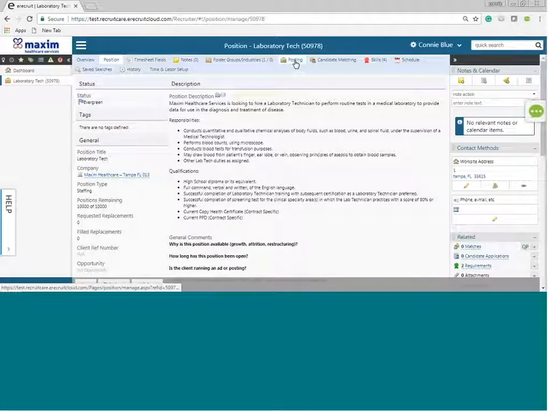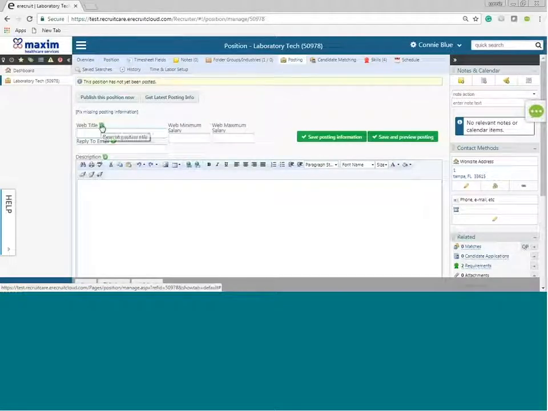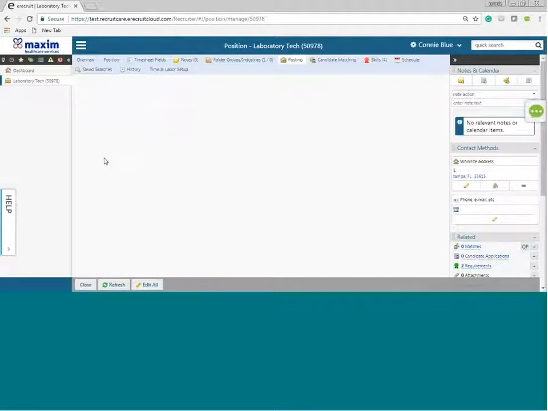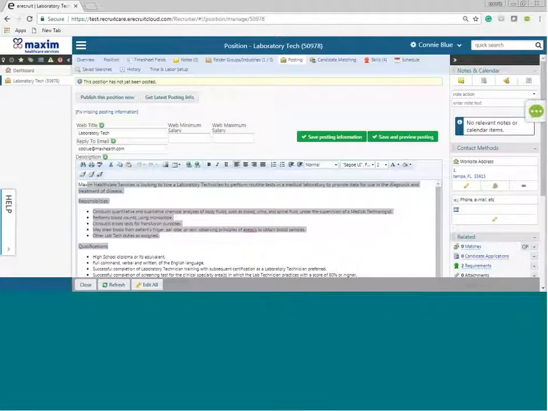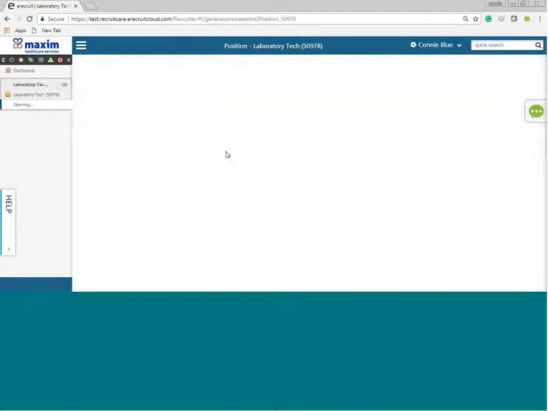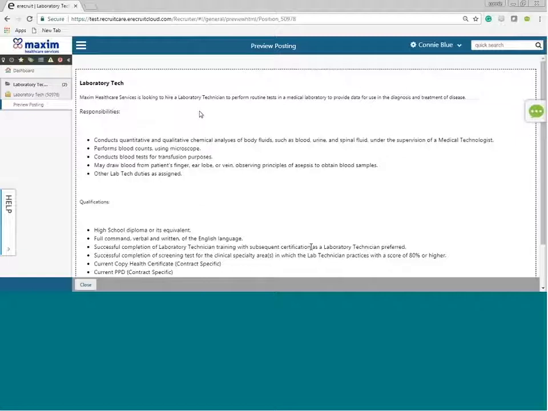Now, in order to begin the posting, you're going to click on the Posting tab, and as you can see, there are these 3 refresh buttons. I'm going to click on those refresh buttons, okay? Because I want our candidates to be able to see the position. If you do not click on these refresh buttons, they're not going to see a position or description of the position, and you will also not be getting any responses from anyone who's interested in the actual position. So please make sure you refresh these green refresh buttons. Once you've done that, click on Save and Preview to make sure that your description is in the job board, is in the posting and in the body.